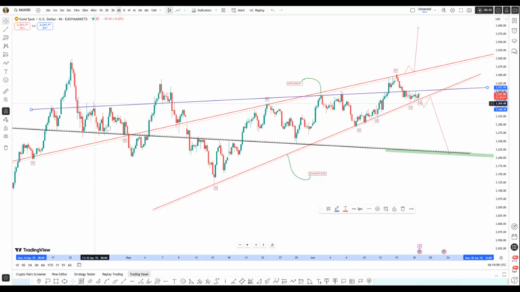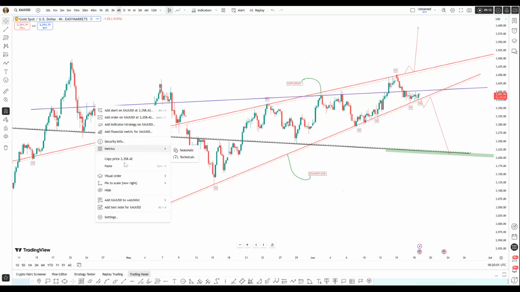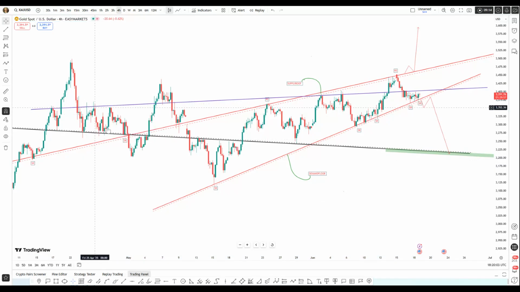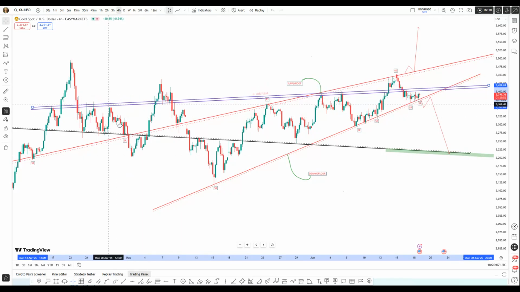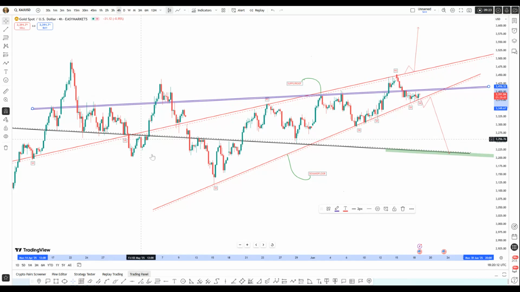Now let's look at the structure here so that we will look at the simplicity of trading forex. Now, don't buy, don't sell without knowing the performance of the dollar index, without knowing the performance of the 10-year bond yield, without knowing the performance of the general market behavior.